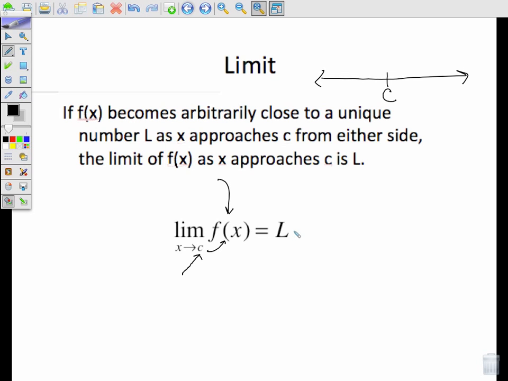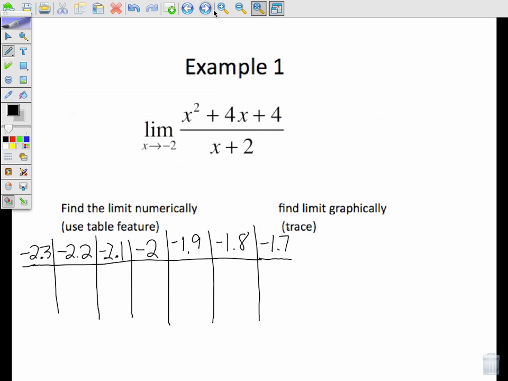There will be a couple of scenarios or examples so that you can maybe see a better representation of this definition. In this first example, we want to do the limit in two different ways. One way will be to algebraically substitute numbers in or use the table feature on our calculator where we set up the scale. And then another would be looking at the graph. So let's first look at the calculator. You're going to want to do this in Y1. Go ahead and enter this function into Y1.